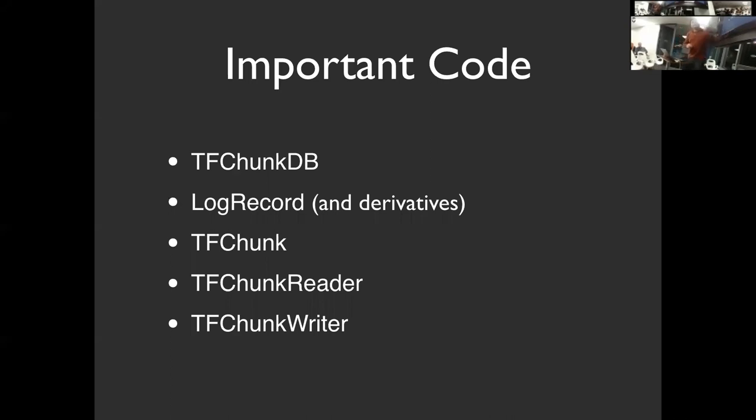So chunk represents the actual chunk files that have all the scavenging operations on them, the commit operations, and the read service. A reader and writer represent the actual service tier of that stuff. Some of that's worth looking at if you're interested in how it physically gets onto disk.